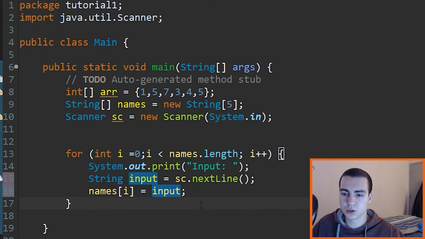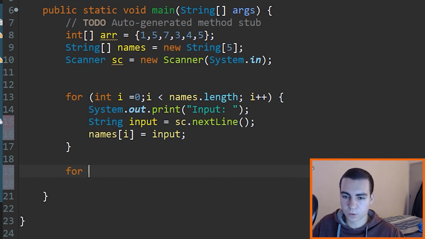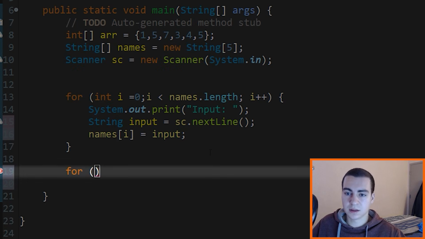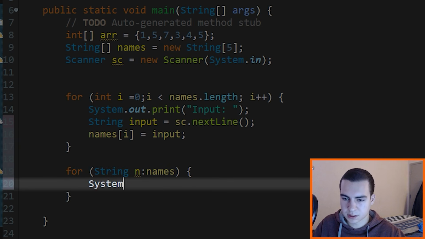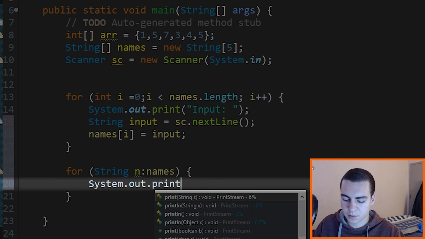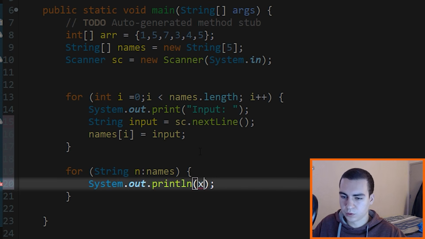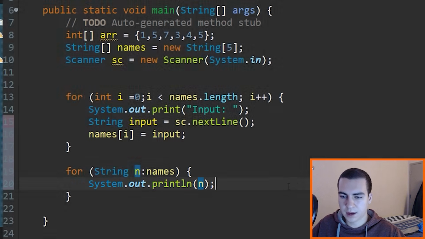And then if we want to print out the entire array, we'll use another for loop. This time it's going to be a for each loop, so we'll say for String n, this just stands for name, in names, then we will simply do System.out.println and print every value of n.